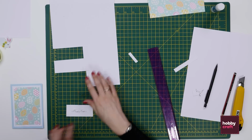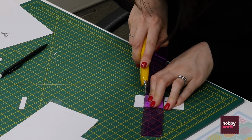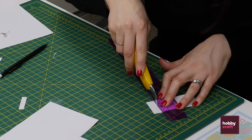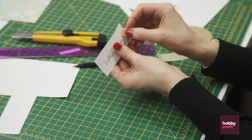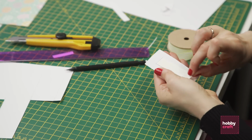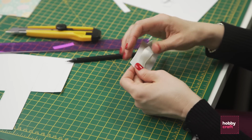You then need to cut some ribbon to thread through the back of it. Now this ribbon is 1.5 centimetres, so I want to make the little slits just slightly wider than the ribbon. And you take your ribbon, on this side you start threading it through. It goes through the back and then back through to the front.